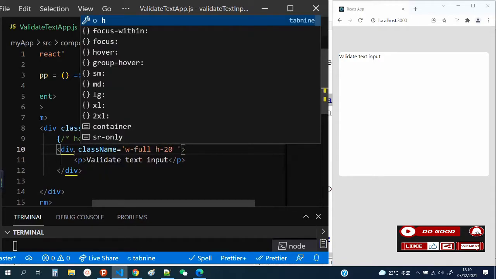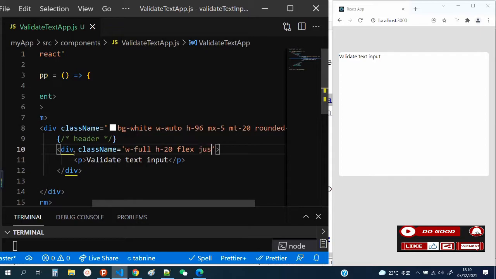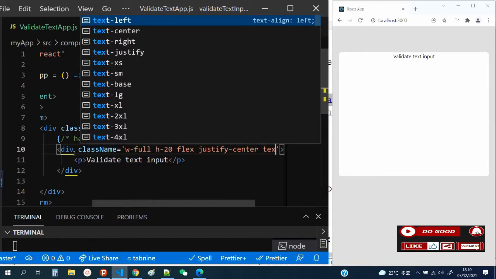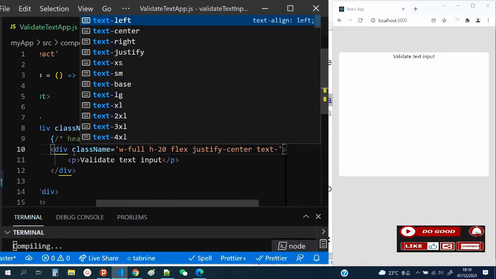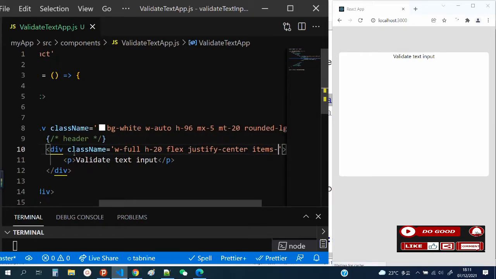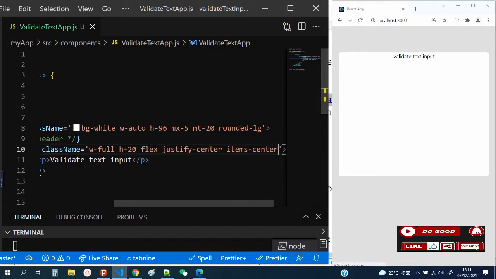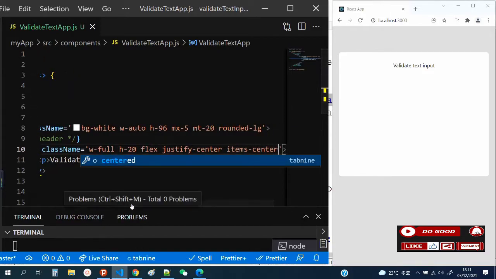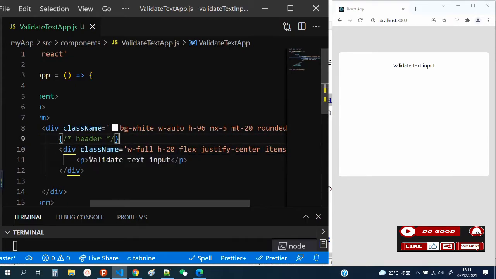Then what again? Let's make it flex. Then justify-center. Then what? Text. Oh no, align items-center. Items center. Good. So that is that. Let's increase the size.